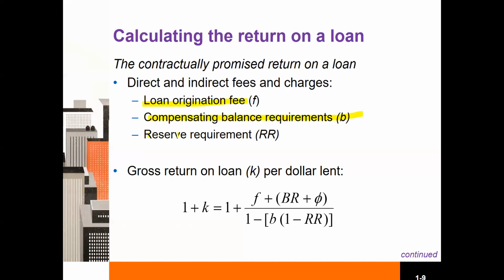And last of all is the reserve requirement. Reserve requirement is imposed by the central bank. So when a financial institution has a deposit and there is a reserve requirement, then a portion of the deposit has to be kept with the central bank. For example, when a bank receives a deposit of $10 and there is a reserve requirement of 10%, then $1 of this $10 deposit has to be kept with the bank as reserve. So effectively, the bank will have $9 to reinvest and to earn a return on the deposited amount.